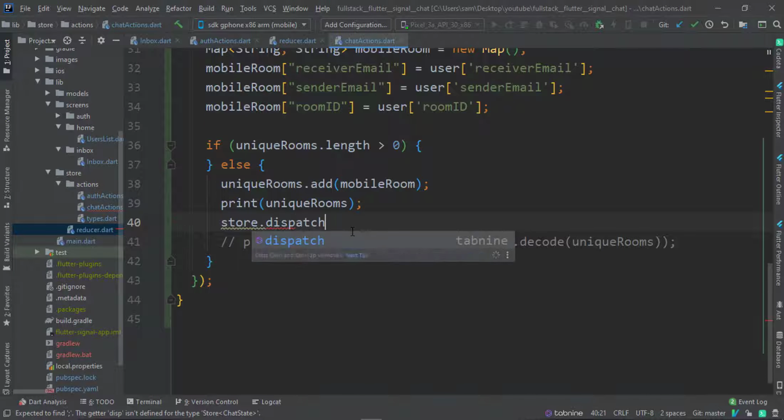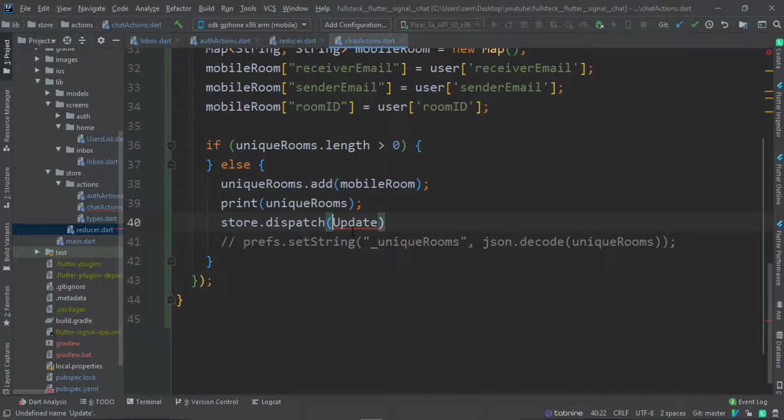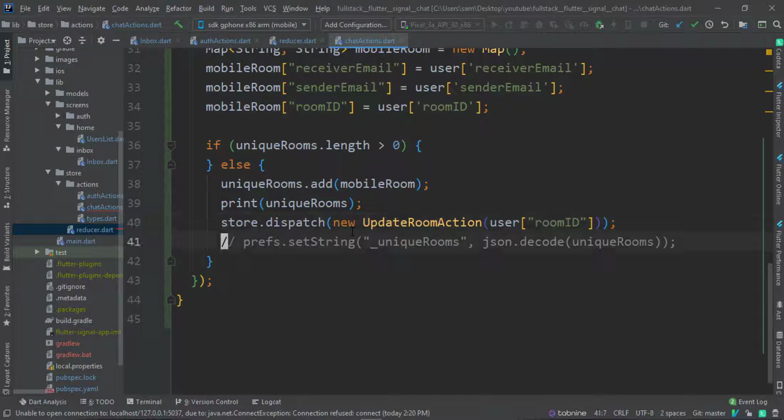So you can just use dispatch, and we're going to use the updates room action, which is going to accept a string, and the string is going to be coming from our user room ID. So this is room ID. That's it, and we can save.